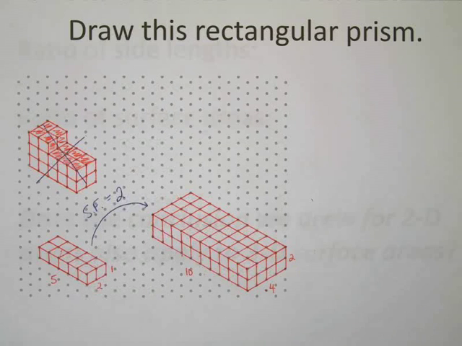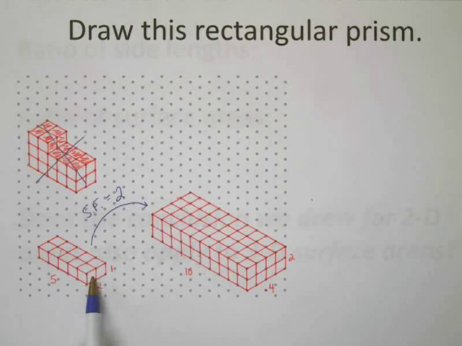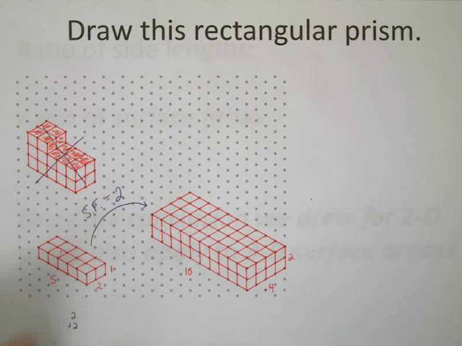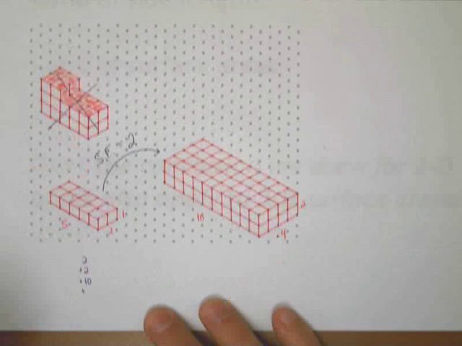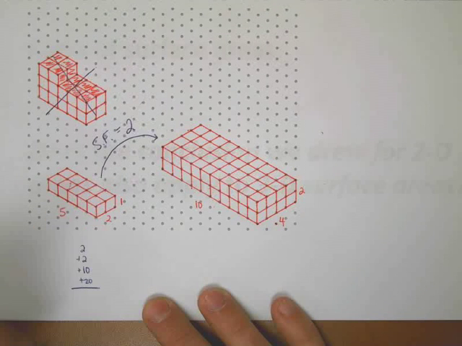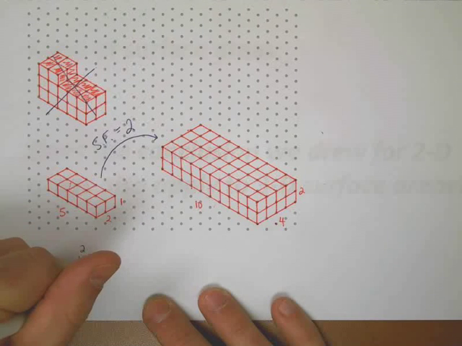Let's talk about the surface area of this shape. If I counted up the areas of the surfaces, the front face would have an area of 2. I have a back that's 2 as well. So I got 2 plus 2 for the front and the back. The left side has 1, 2, 3, 4, 5 units of area, and the right side has 5 units of area too, so I'm going to go ahead and add 10 more for the left and the right. The top has an area of 10, and the bottom has an area of 10, so that's 20 total. If I added all those up, the surface area of this shape would be 34 square units.